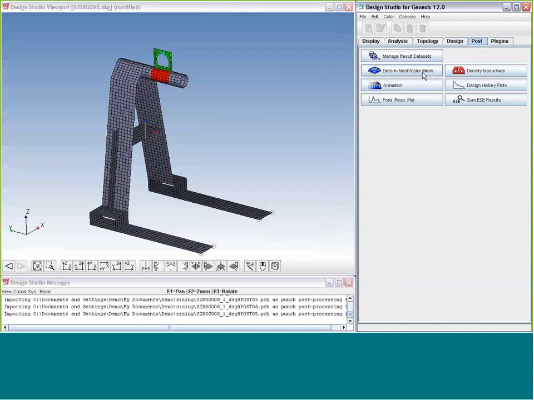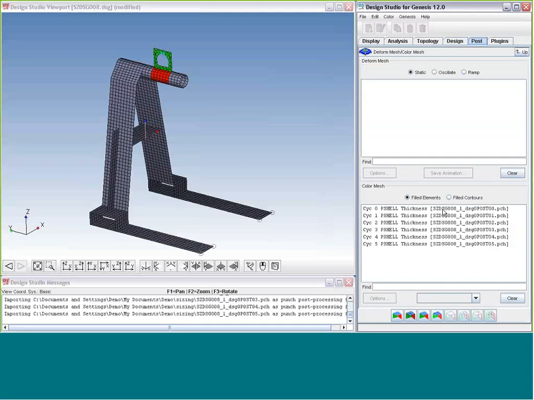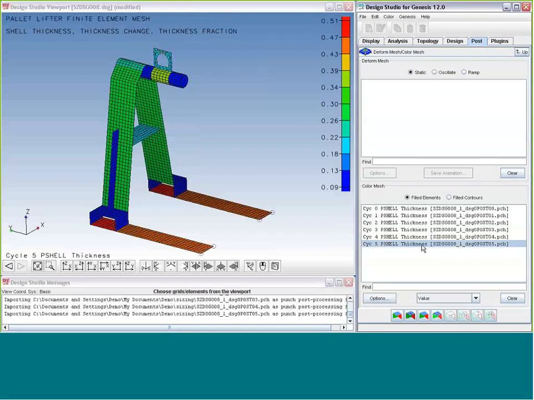The kind of results that we get with sizing, we write out a file called some project with the OPOST word. OPOST stands for optimization post, which is going to have, in this case, shell thicknesses. So if we choose one of these results, we actually will color the model according to the thickness of the individual elements. And we can see that for the different properties that were defined, all of the elements in that given property have the same color because they all have the same thickness.